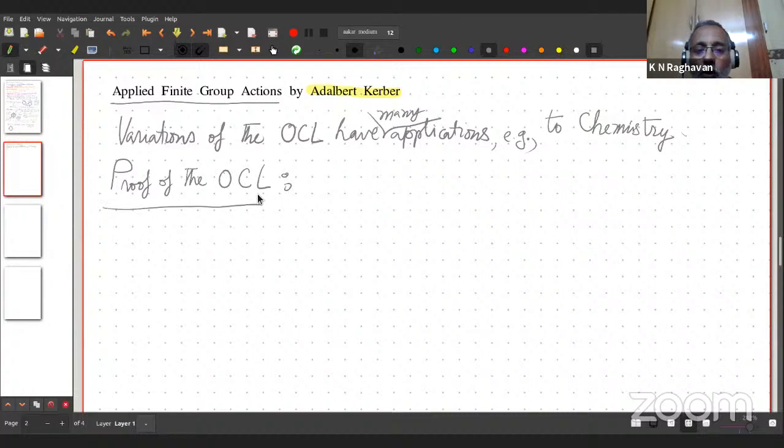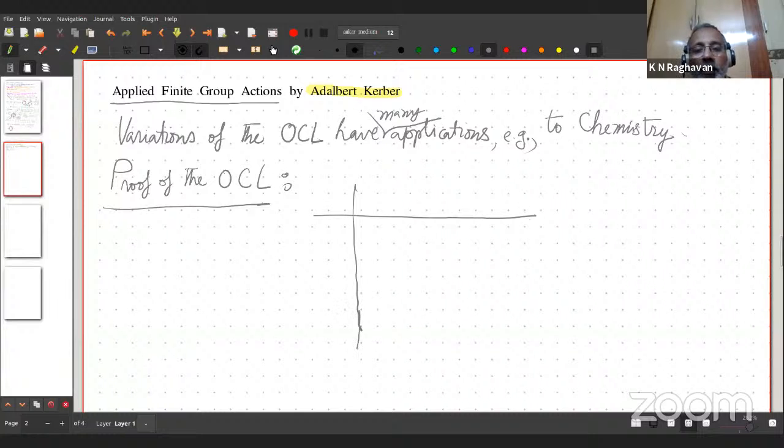Now, the proof itself is also beautiful. So the statement is beautiful. The application we did, I hope you agree with me that it was rather striking and beautiful. The proof also is very beautiful. Okay, so what does it consist of, this proof? Here, the main idea of the proof is the following. So what I do is I make a table, right? I make a table like this, right? You can apply this idea in other contexts. So this idea is a very beautiful idea.